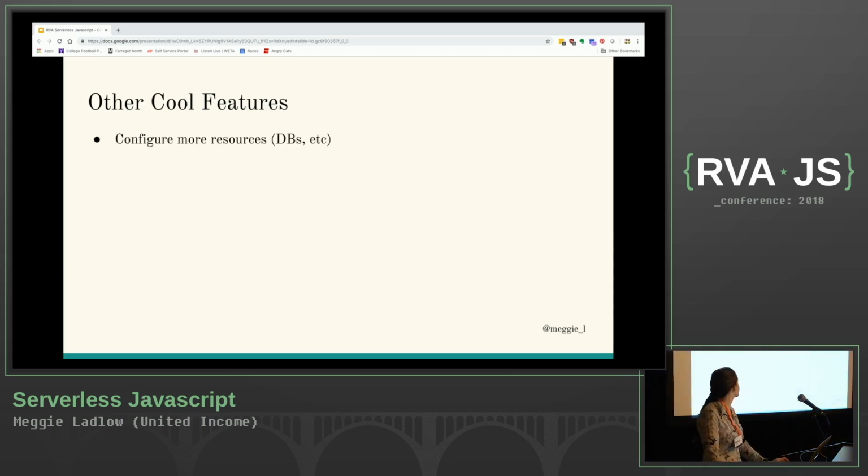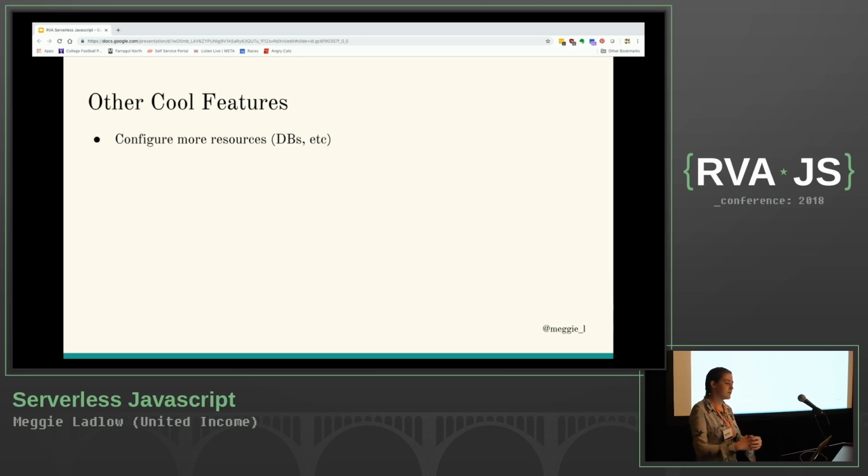So serverless has some other cool features. You can configure more resources. So back in that YAML configuration file, I could configure some kind of cloud-hosted storage system. This is important. You want some kind of persistent storage for your Lambdas because they don't have access to the file system in any meaningful way. This is very similar to Heroku, where it has the ephemeral file system and it deletes all of your things every day.